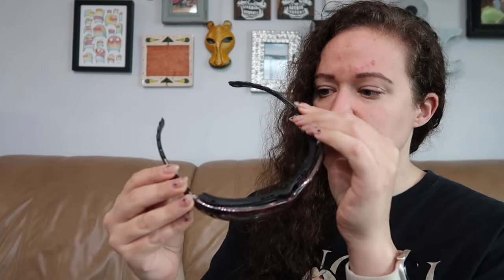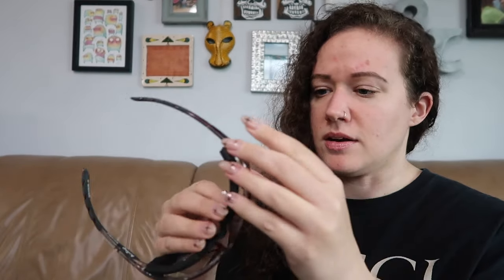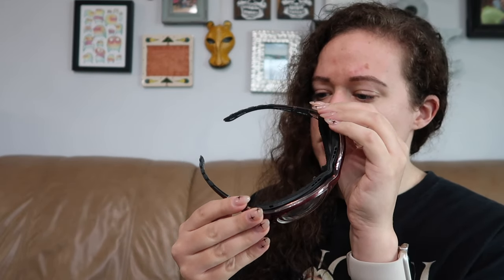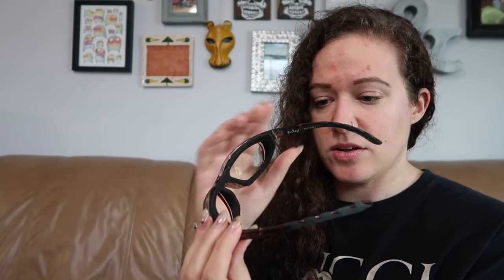I don't think I got that many hard goods. First, we have this little glasses case — it says Wiley X on the case, and there are little glasses inside. It says Air Rage Wiley X Z87-2. I don't know if that's the style or what. It also has a little strap and the protective spectacles information booklet. I think I can get maybe $20 to $25 for these at minimum, so a good pickup from the bins.